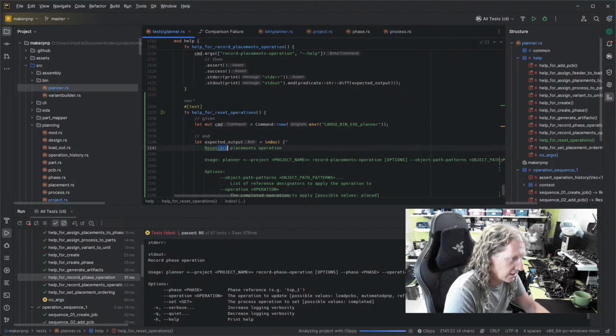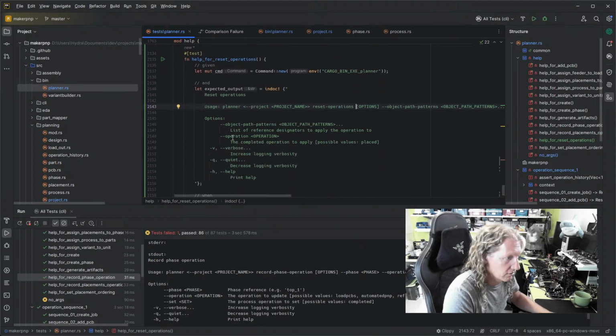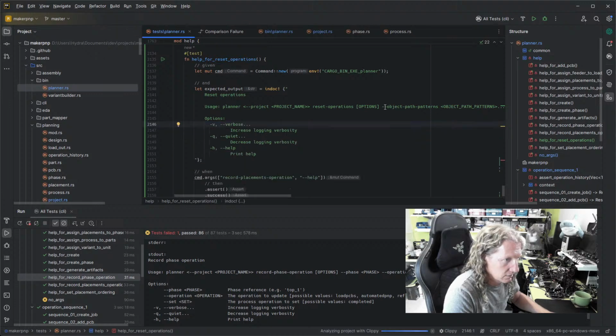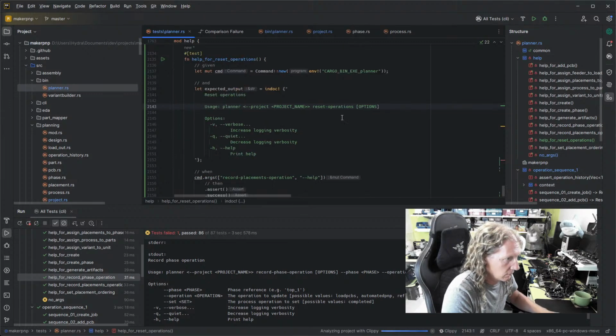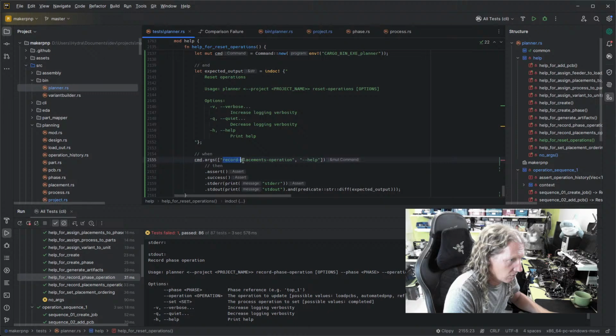Something like reset operations. And you need the project, and you go reset operations. There are some options, but there's none of that, and there's none of this, and we have to run the same reset operations. I remembered it.